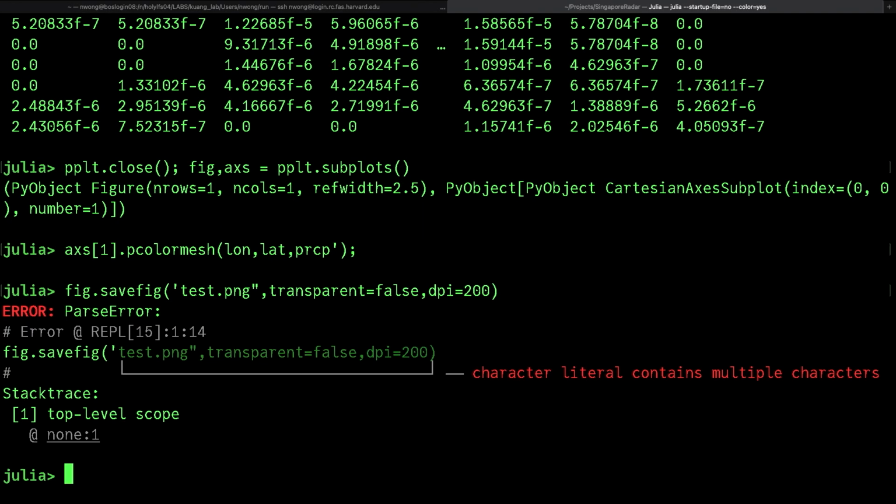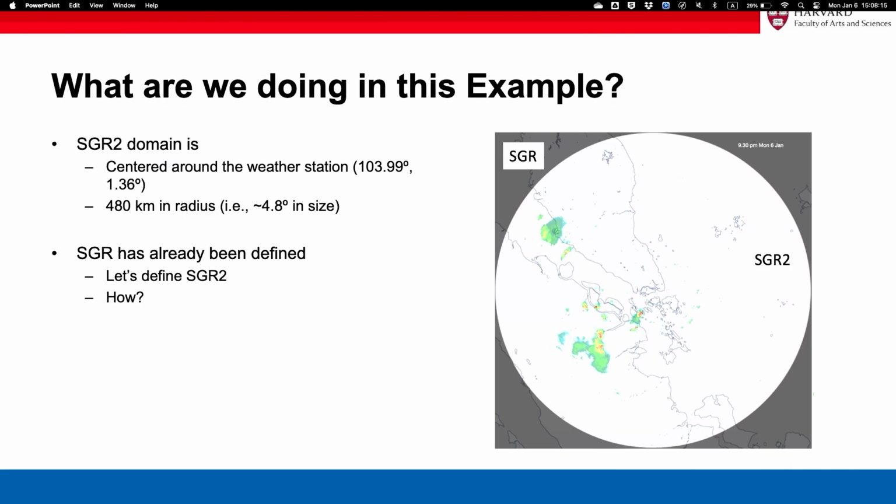Did I do this wrong? Oh, the first one, sorry. Okay, and then if we go back and have a look in the project folder, we have that.